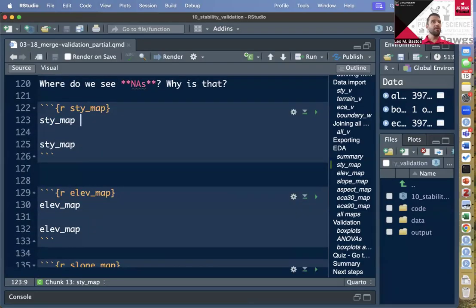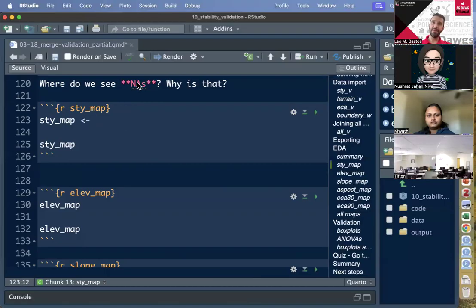Okay, so now let's go ahead and create our maps. The first map I want to create here is going to be the one to show the ST class. And I'm going to rely completely on you all for this code. So let me ask somebody in Tifton perhaps. What should we do here?